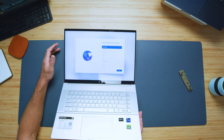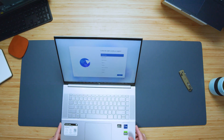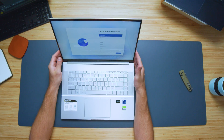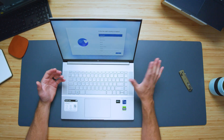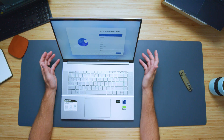The panel is glossy and reflects quite a bit — you can see light reflections from above. If you're outdoors or somewhere with a lot of lights around you, you will see that reflection on the screen. You might want to get a matte screen protector to help with that. There's a webcam on the top bezel — here's a quick sample so you can see and hear what it looks like.